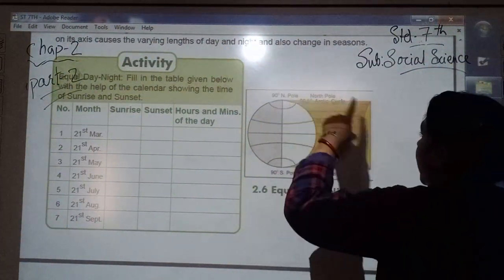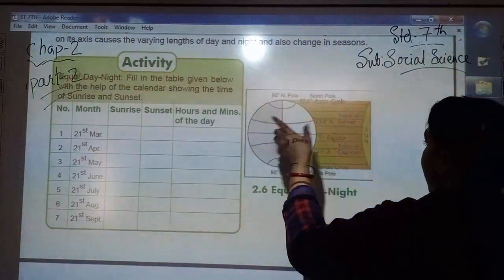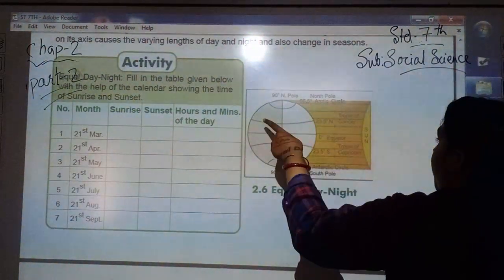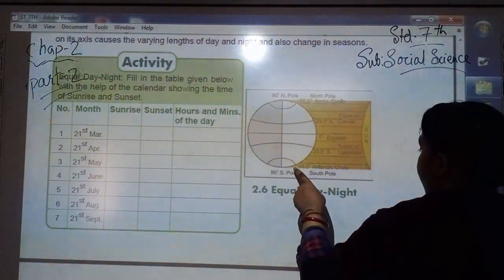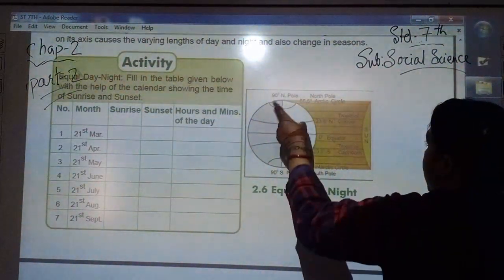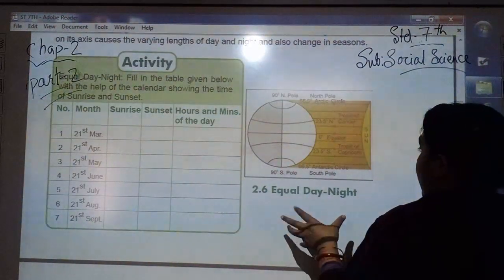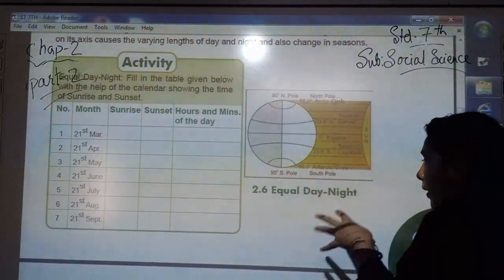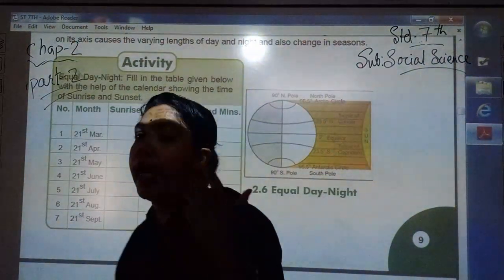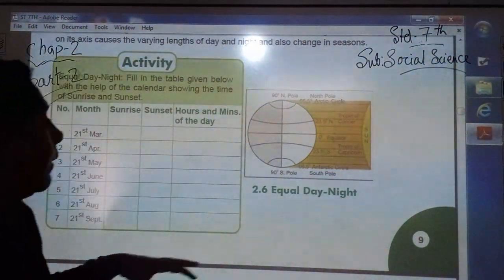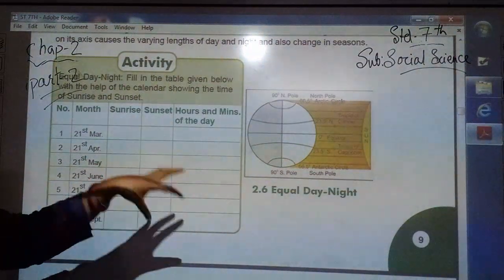If I talk about here, the angle is given. I told about the equator line, the equator. Okay. Upper side is the Tropic of Cancer, downside is the Tropic of Capricorn, है ना? Downward is the Antarctic Circle. This is the south pole and this is the north pole. Okay. These are made by the scientists only. Like in history, historians and archaeologists are searching and finding things, in the same way here we are learning these things based on the planet.